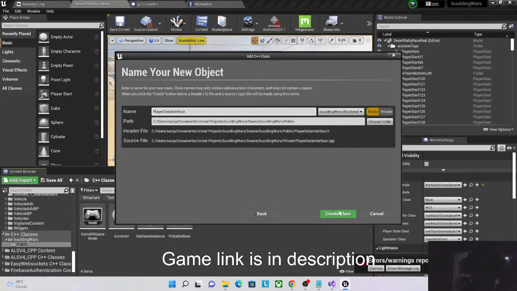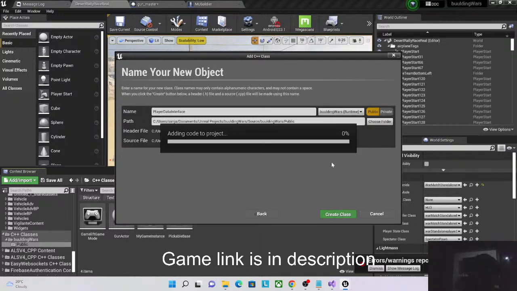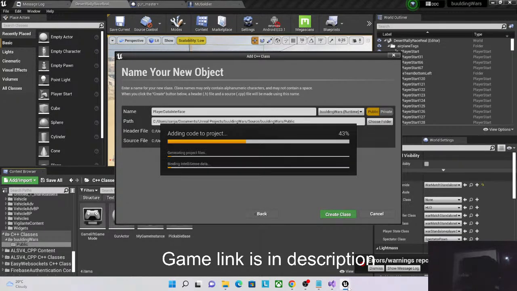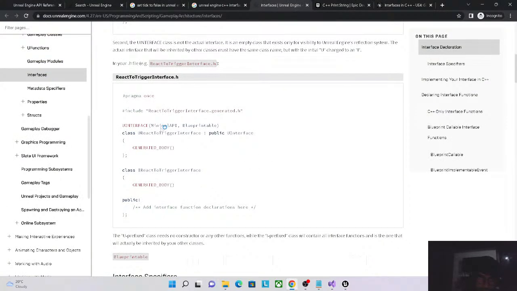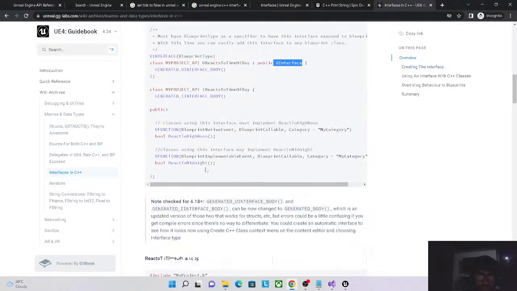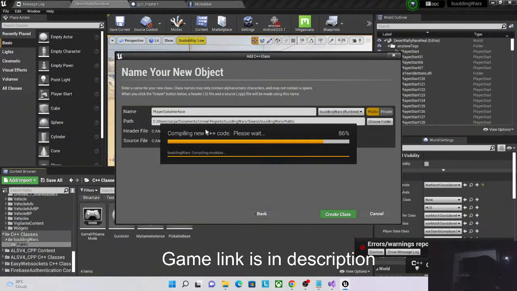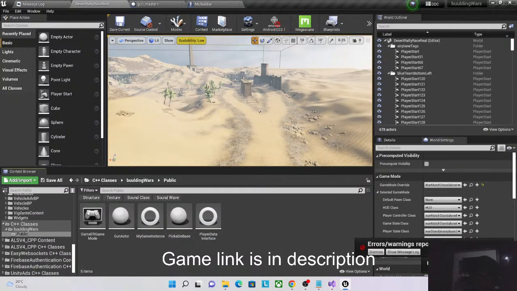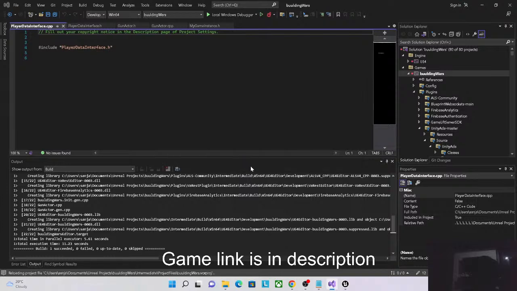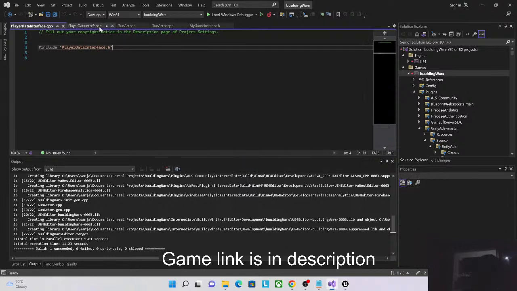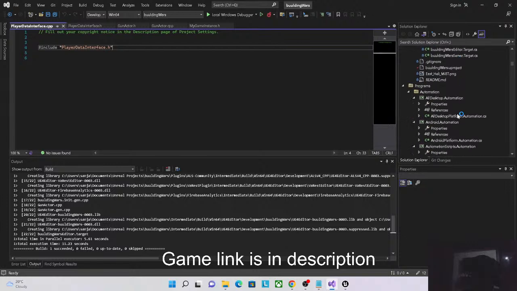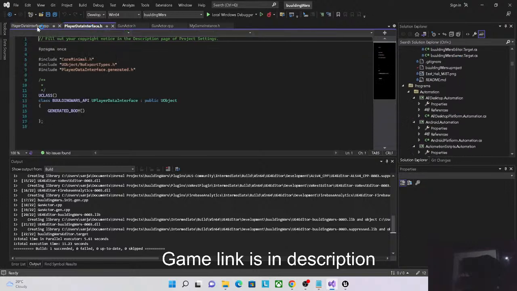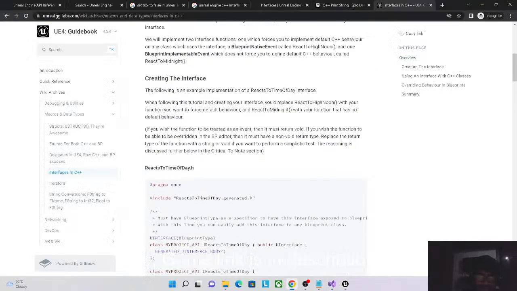I'm getting it at this thing. Then we're going to add this stuff and we'll see if it works or not. Okay, here, player. Oh shit, player interface .h file as well. How do I do a .h?